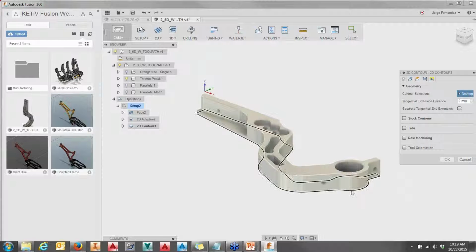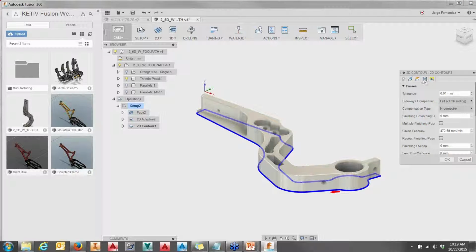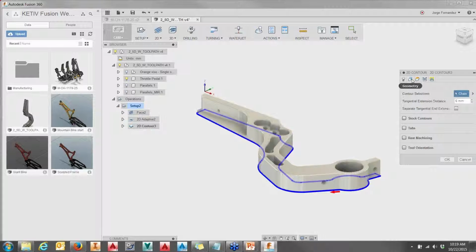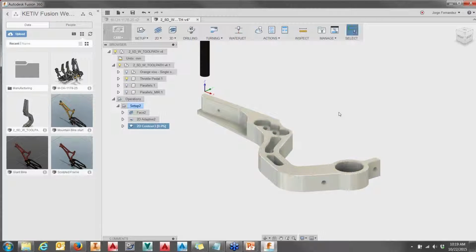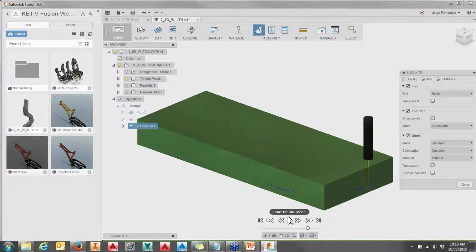And we'll go ahead and select our edge again. This time when we go to passes, we won't want to do the stock anymore, so that's okay. It's already off for us. We'll accept this tool path right here, and we'll go ahead and click OK to get that path again, and let's take a quick look at that simulation as well.